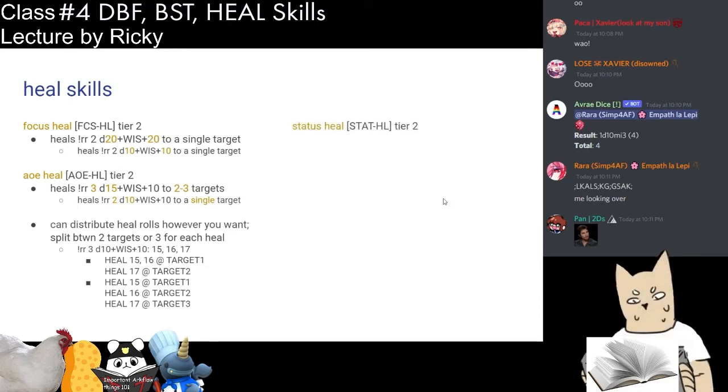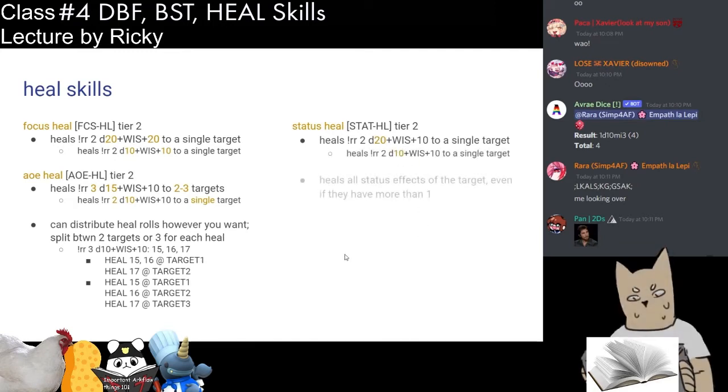And then we go on next to the next tier 2 skill, which is Seal. The difference is the upgrade from D10 to D20, and then it can also heal all status effects of the target, even if they have more than 1. So if you have burn and poison and freeze all at the same time, not to worry. If there's a healer who has status heal, which I think is only Lighthouse, I think. Only Lighthouse is status heal right now. Then they can kill all of those status effects for you.